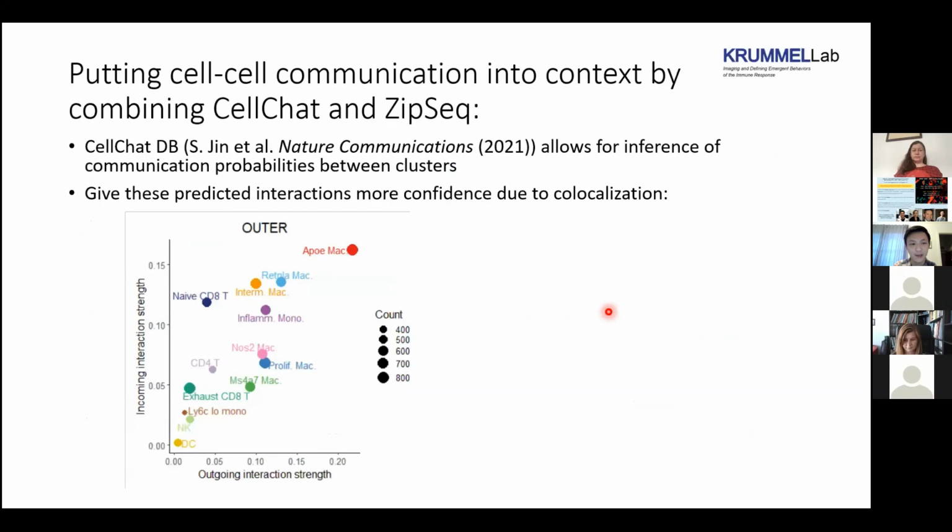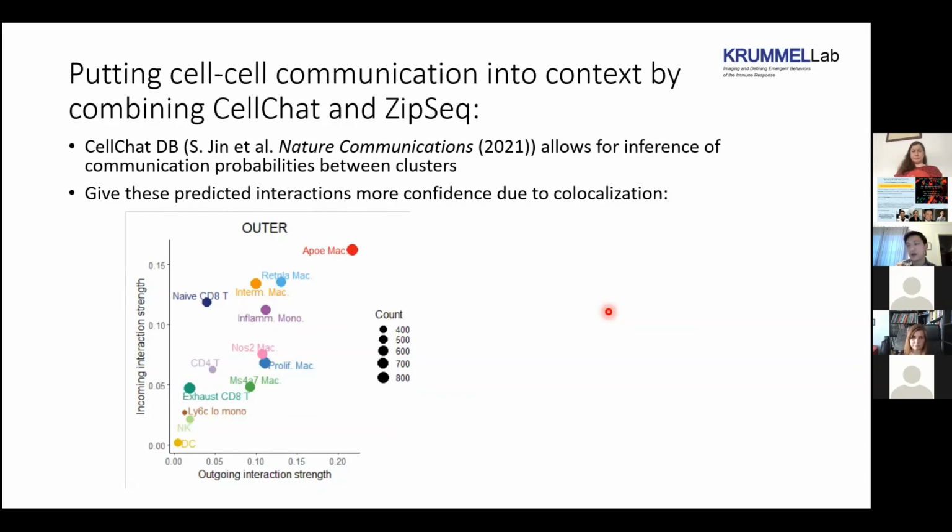And then I'd like to highlight a really nifty tool we've been using, the CellChat-DB, which was just recently published. It's a very useful tool for studying cell-cell interactions in single-cell data sets. It infers these cell-cell communication pathways based on gene expression, but we felt that we could give better confidence to the communication axes it predicts with the overlay of spatial information. Because, for example, with juxtacrine signaling, if you predict this interaction between a cell in the interior and the exterior of the tumor, that's probably not as likely as an interaction that's happening within the same region.